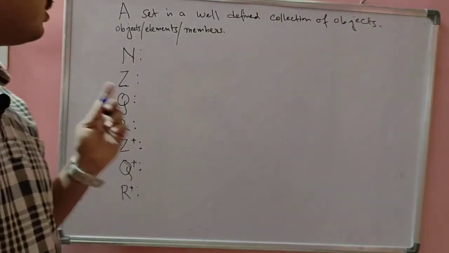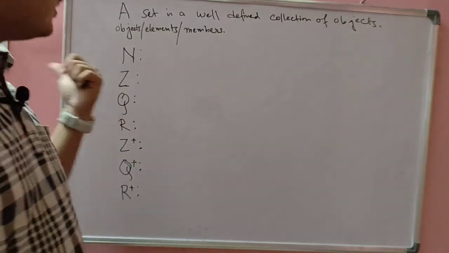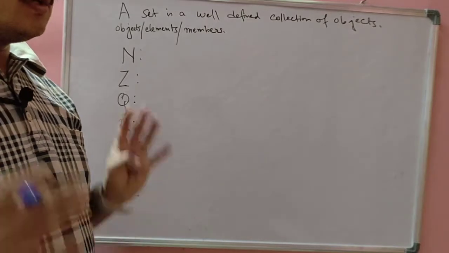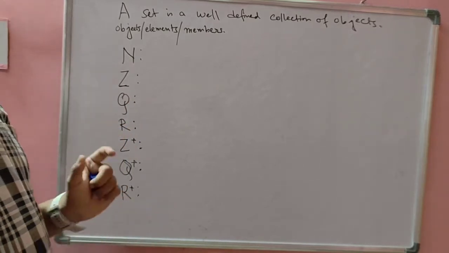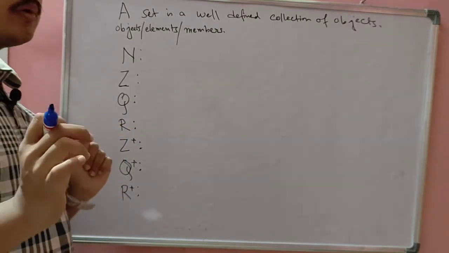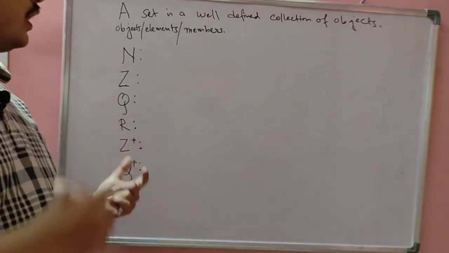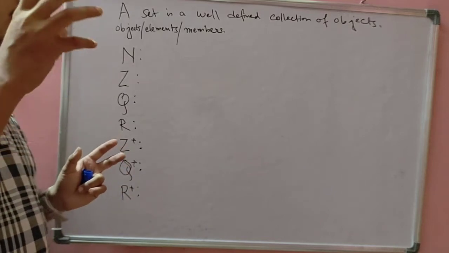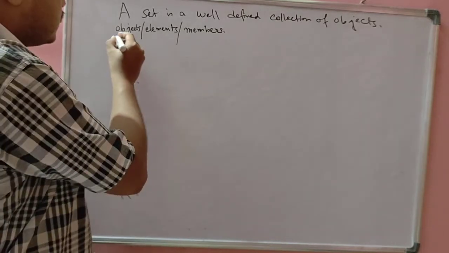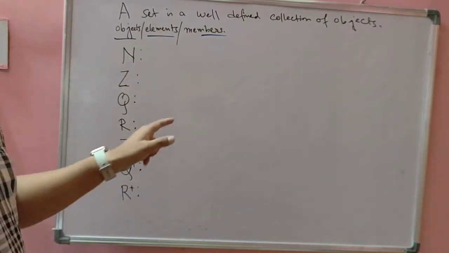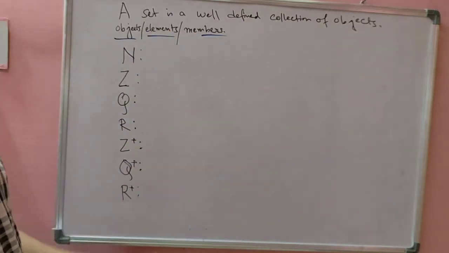So we got the definition. What is the definition? A set is a well defined collection of objects. We took collections like the rivers of India, and the collection should be well defined, so that we can decide whether any member belongs to the collection or not. The terms objects, elements and members used in sets are the same. There is no difference between objects, members and elements.